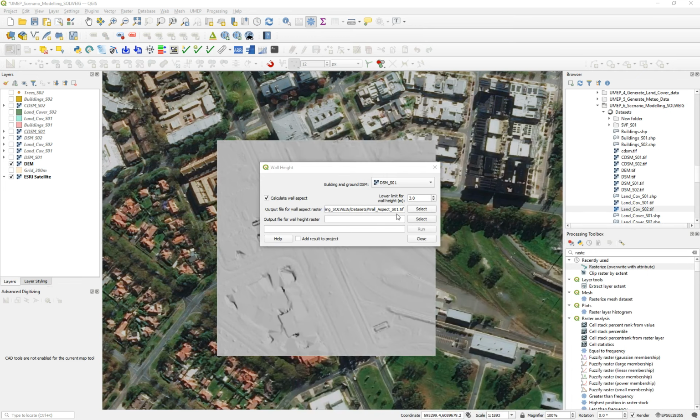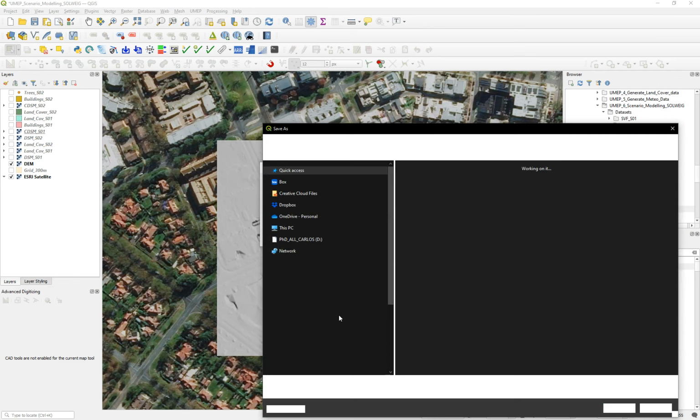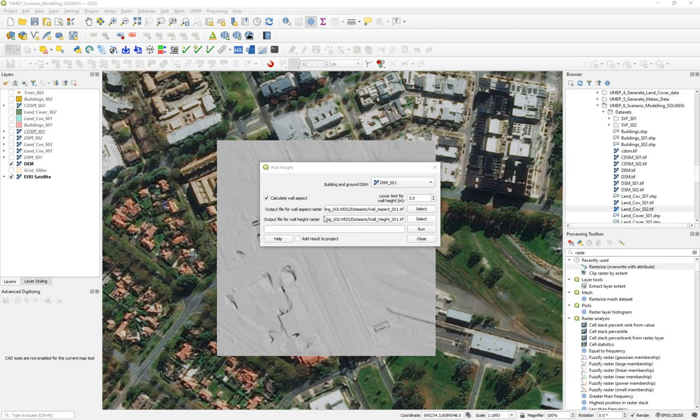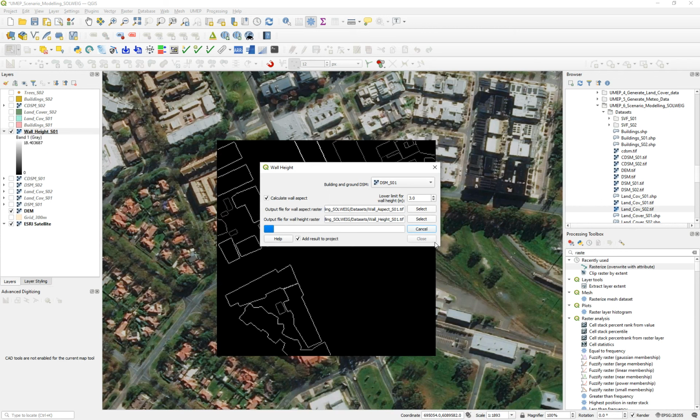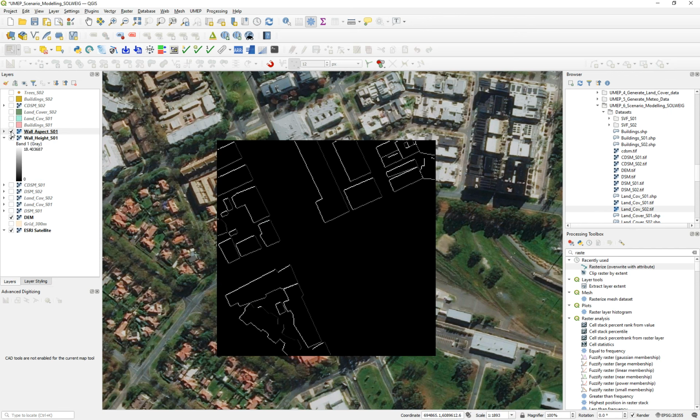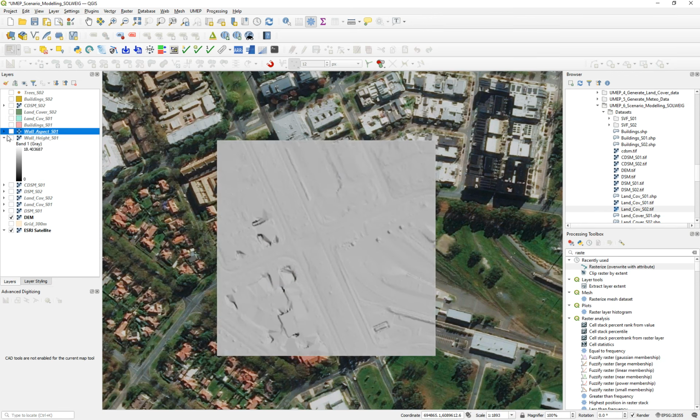We save, and then we call this wall height S01. See, aspect and height, double checking that everything is at the results, and we run. And this should run faster. Okay, here they are done successfully. Then we have the aspect, and then we have the height.